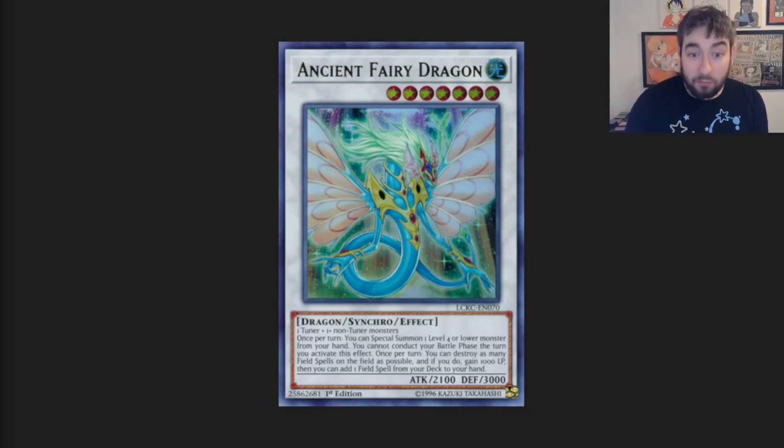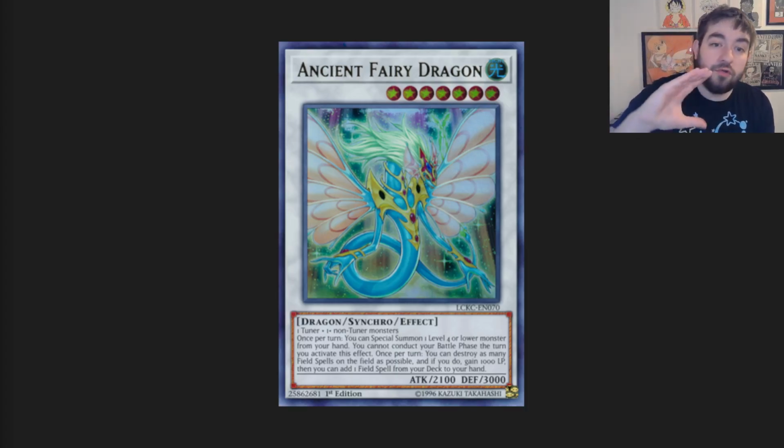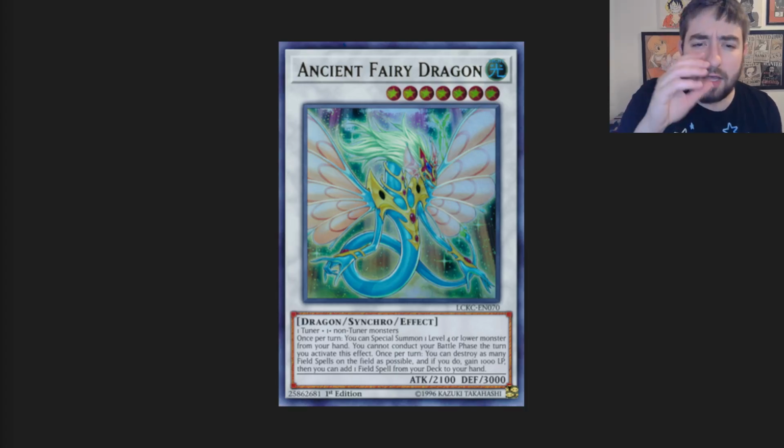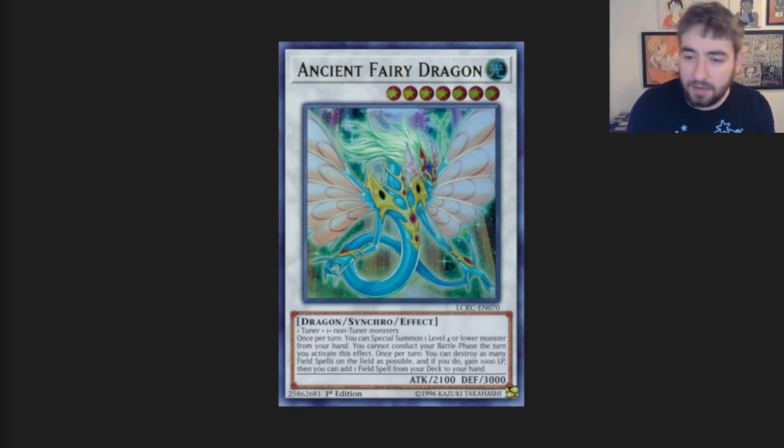So there's a lot of really cool options for this card. We're going to be going through the best field spells that I think give this card an opportunity to see some play in a couple of different decks. And then at the very end, I'll throw out a couple of interesting options on ways to facilitate this card a little bit better as well. So without further ado, let's get into it.